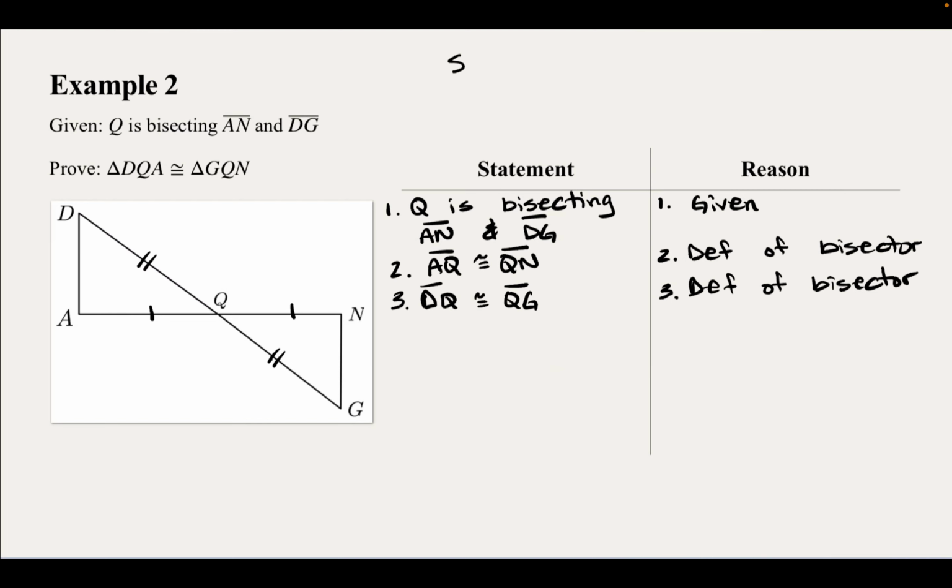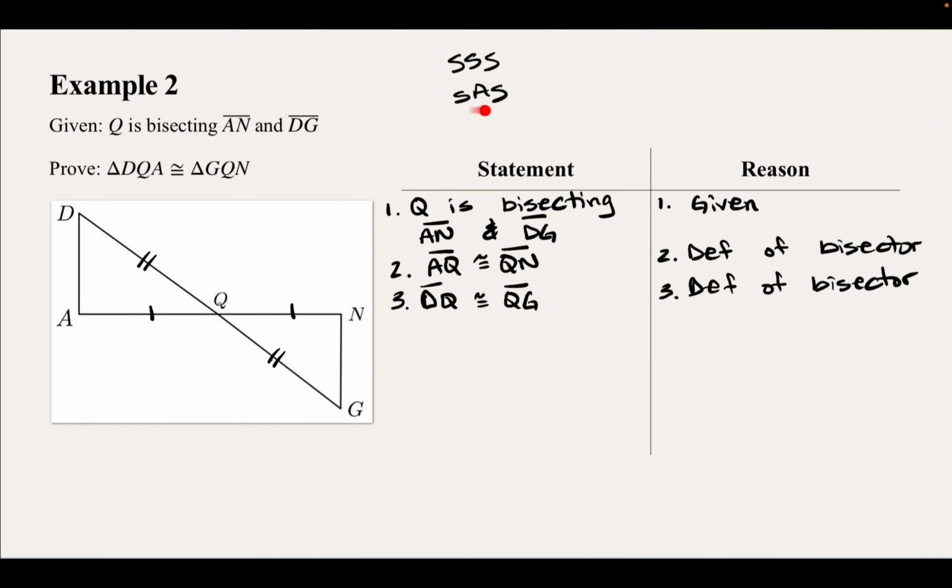All right, now so far our two shortcuts for triangles are SSS and SAS. I have two sides, so right now I haven't decided which one I'm going to use. I don't have any more given statements left. Once I run out of given statements, I'm going to move on to my diagram. If I were to do side, side, side, I would need to prove that DA is congruent to NG. And I don't see a way to do that. So I'm going to see if I can do SAS.